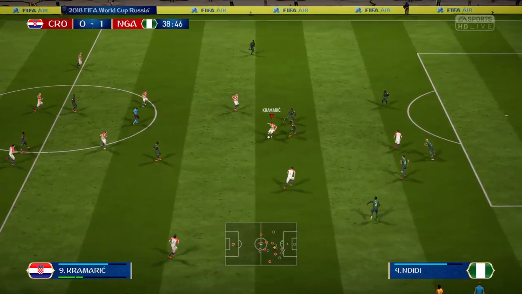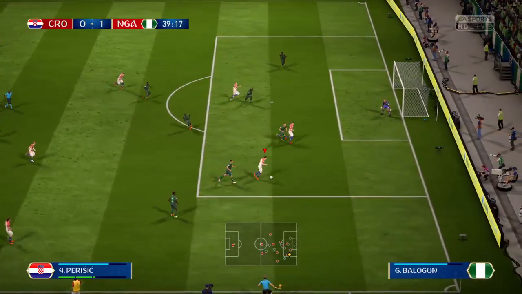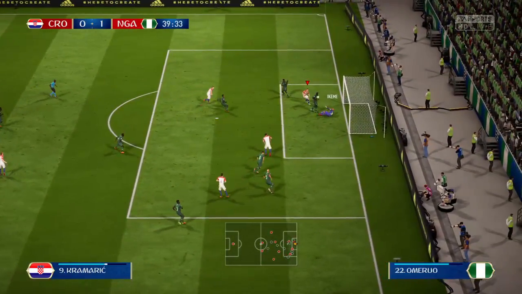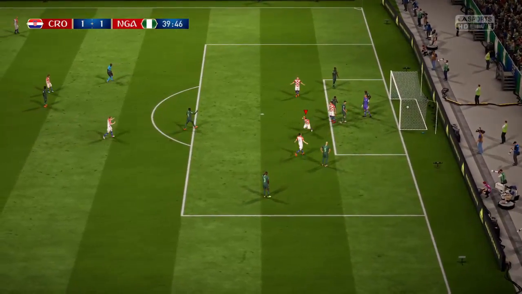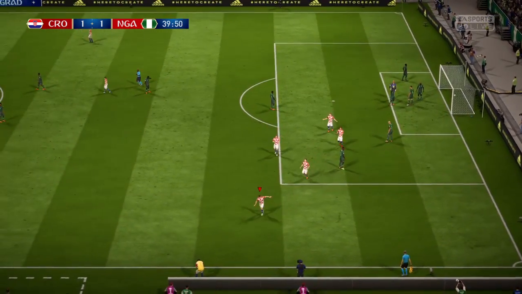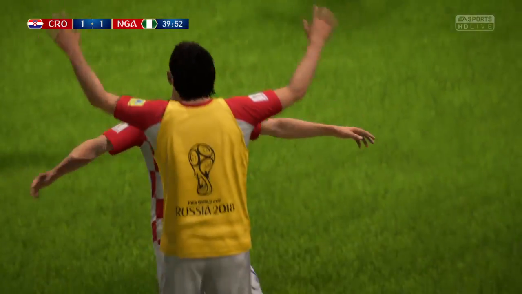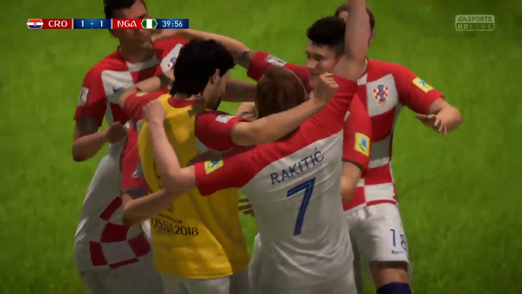Kramaric. Perisic. Now a chance for Perisic to show his paces. Kramaric! The shot's on! A very good goal from a very good team. Been surprising that they have been behind, but here they are level again, and they're rushing to get the game restarted because they believe they can go on and get the victory.